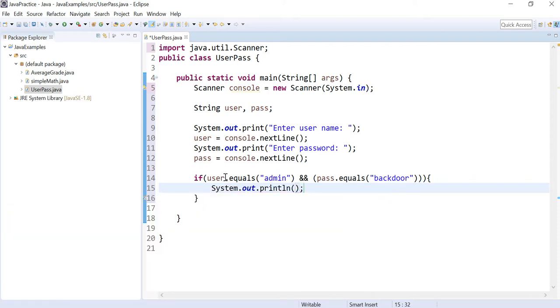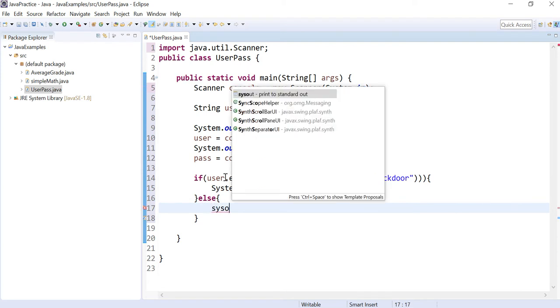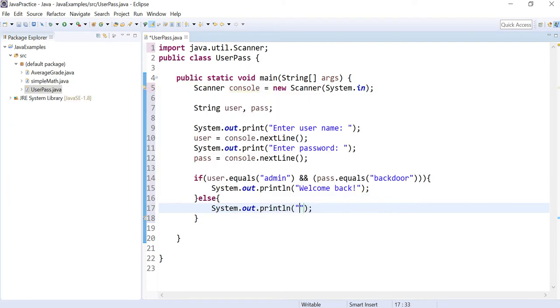In this occasion, let's just write something simple: Welcome back. Okay, here we write what is called the else statement, and I'm going to explain in a minute what that means. Wrong username or password.